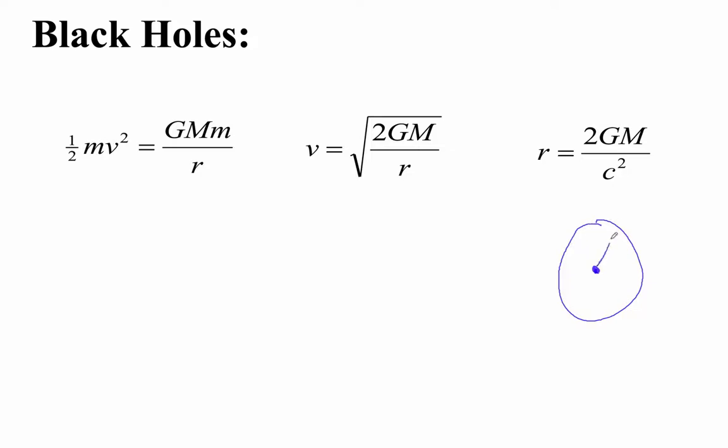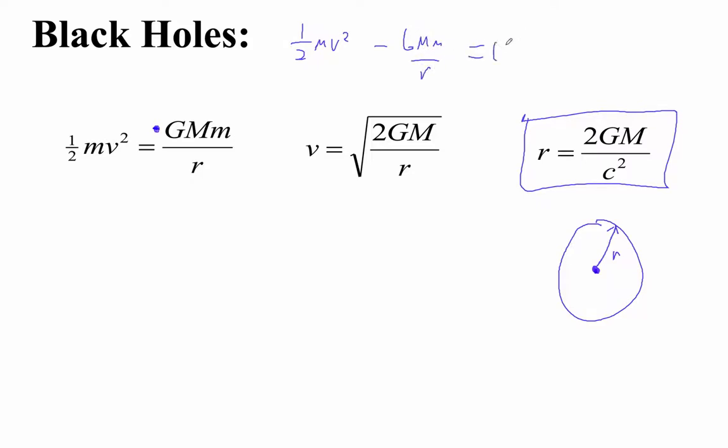There's something called the event horizon, okay? And there's something called the Schwarzschild radius. And the radius of that thing is this formula. We can get this formula two different ways from the formulas in the chapter. The first way is that we say this is the kinetic energy. If we fire something up off a surface, and it has sufficient energy to overcome, remember that this potential energy is negative. So really our equation is 1/2 mv squared minus GMm over r, right? If that total energy is 0, then you've achieved escape velocity, if you recall from that chapter.